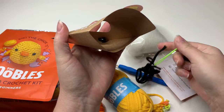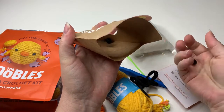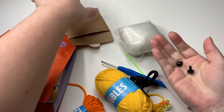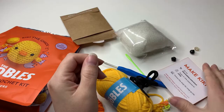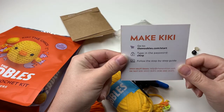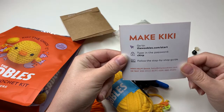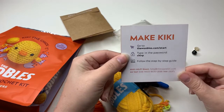More cord. Needle. I guess those are eyes. Make Kiki. Go to thewoobles.com, start, and then type in the password chirp. Let's get that set up.